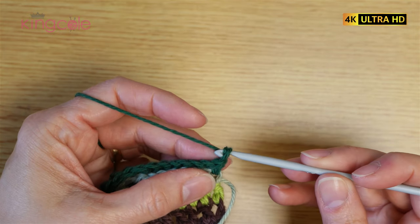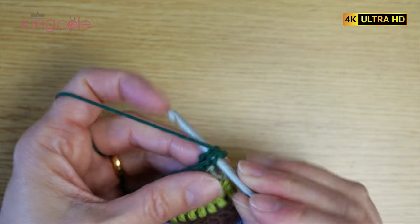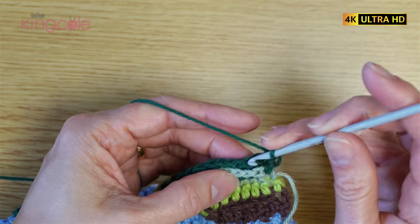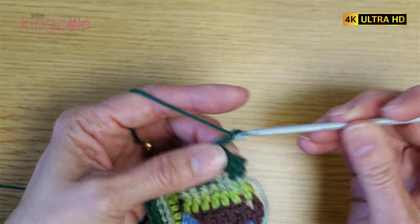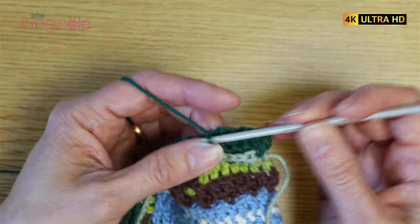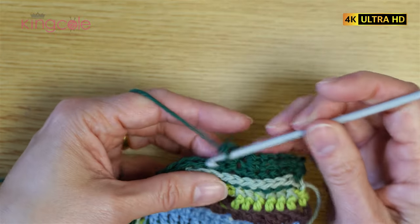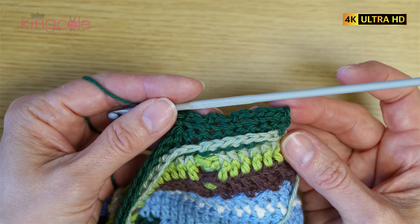Okay, this row, 110. So we do a one chain, which doesn't count as a stitch. So we're then working a double crochet into that first stitch. And then we're doing two chains, miss a stitch, and work a double crochet into the next. So you've done this style of row a few times before. Two chain, miss a stitch, work into the next. And you just keep going along there like that until we get to the other end. Okay, so we will see you shortly at the other end of the work.